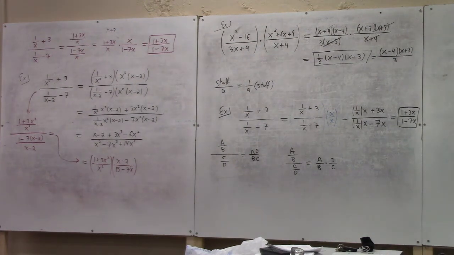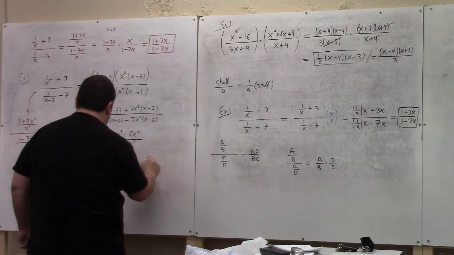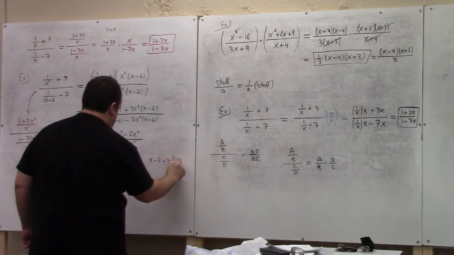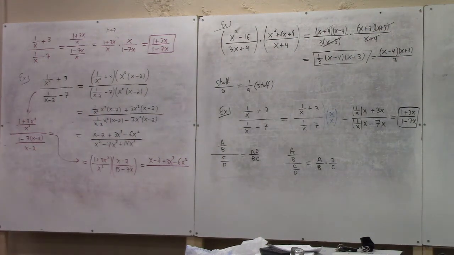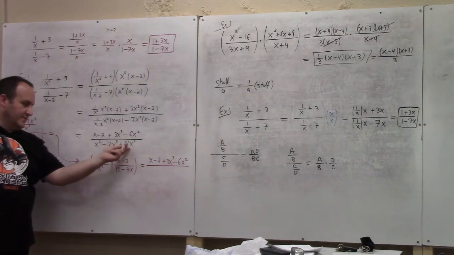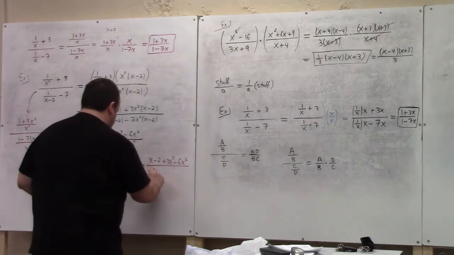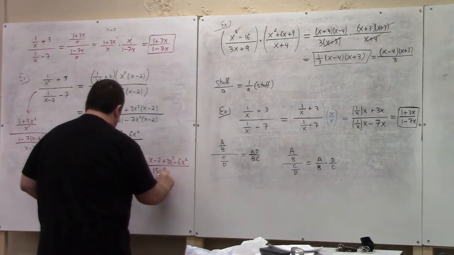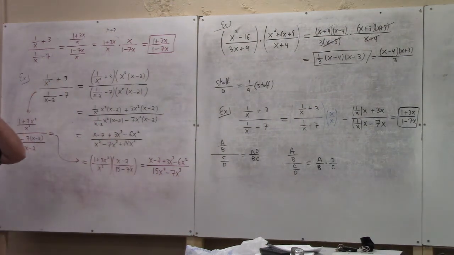Interesting. So in the numerator, I see I've got my x minus 2 plus 3x cubed minus 6x squared, which you can compare. I mean, that's the same numerator, right? But the denominator, oh, I'm an idiot. Look at that. I could have simplified the denominator, couldn't I? 14 plus 1 is 15. So we actually have 15x squared minus 7x cubed. So yeah, they do. They're the same.